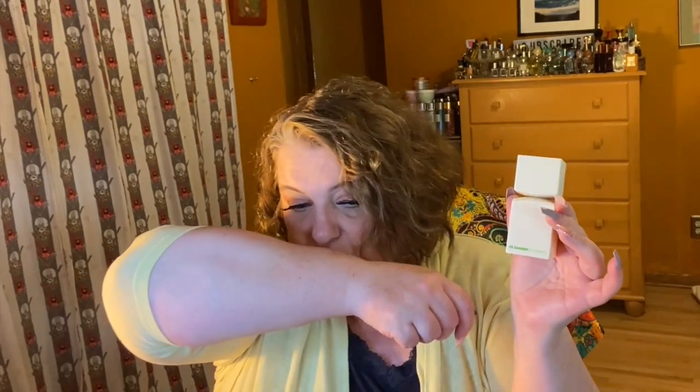This is from Jill Sander, from their Pastels collection — this one is Yellow. I haven't worn it a lot and I don't really recall what it smells like, but spraying it now, it's very spicy. I think I was really attracted to the bottle design. It's a really spicy, pretty fragrance — a spicy amber floral. I need to break this out more. I think I got mine on Mercari and it might be discontinued.